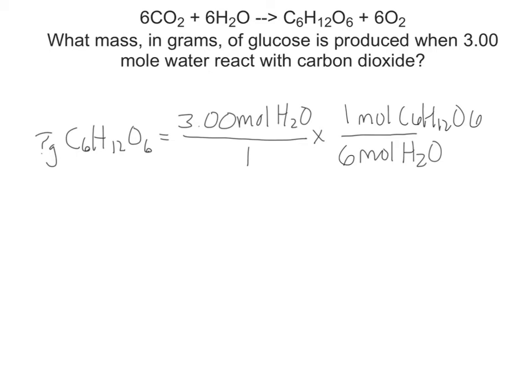Now I know that my moles of water will cancel out, and I'm left with moles of glucose. But I need to have another step, because I'm looking for grams of glucose and not moles. So in my next step, I want moles of glucose to cancel, so it will go on the bottom of my fraction. So I write moles of C6H12O6 on the bottom of my fraction, and it's going to be one. And then I need to find the molar mass of C6H12O6.